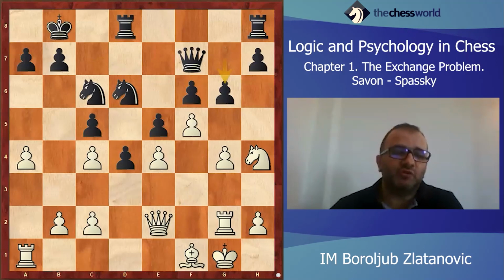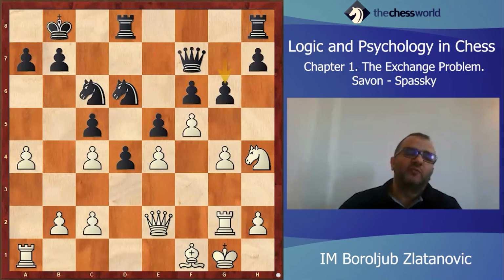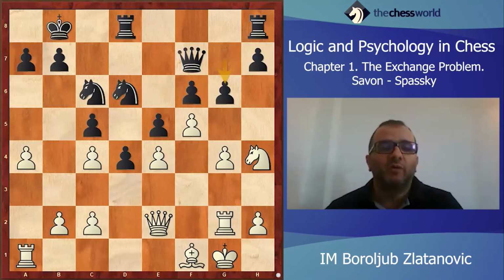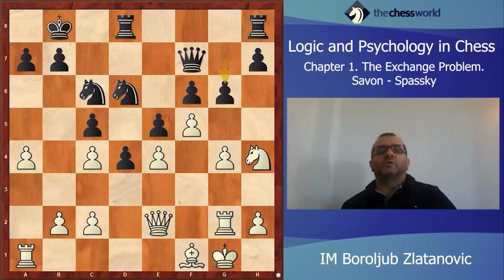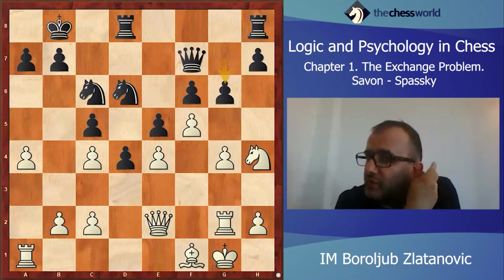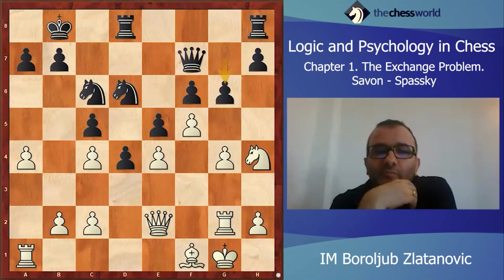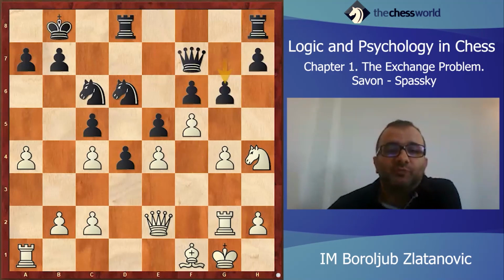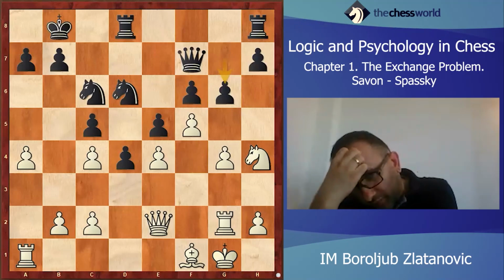What about g6? Black can go even for g5, practically forcing white to take, because after knight f3 black will have all the time in the world to prepare the advance h5, using h5 for his future activities. In that position, white is practically forced to capture, because if white does not capture, black will capture.